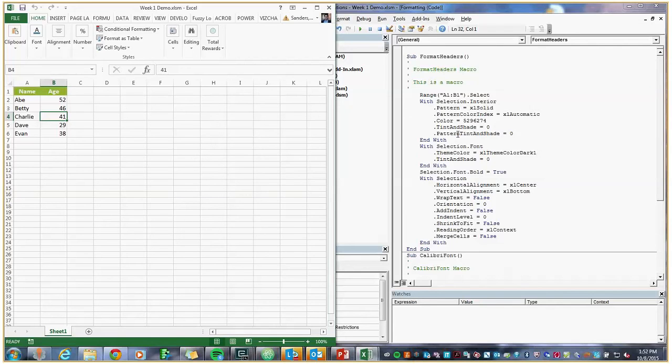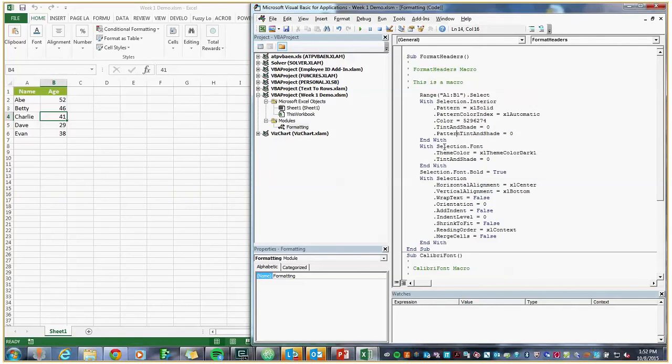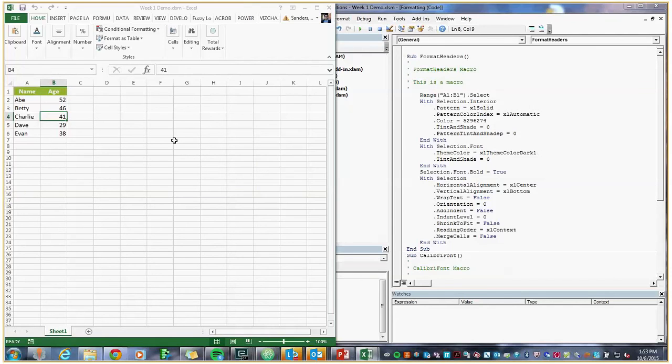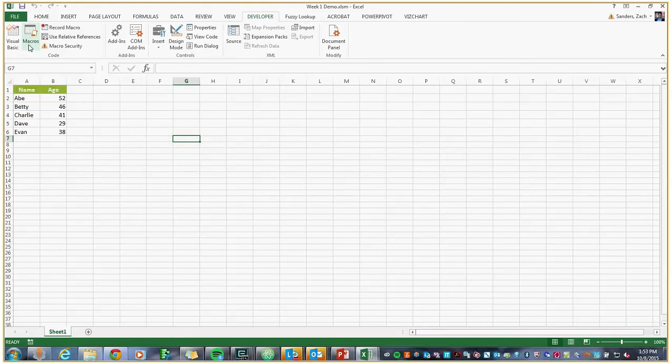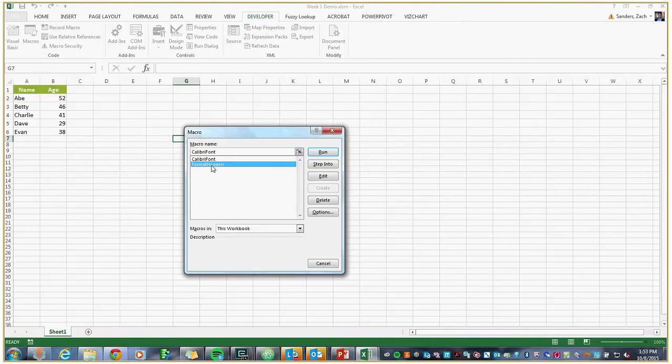Let's see if we can intentionally give ourselves an error. If I add another letter into one of these lines, it shouldn't know what this line means. Now if I run the macro, we actually have a third way to run it. The first way: you can run it from the Developer tab, click Macros, choose Format Headers and Run.